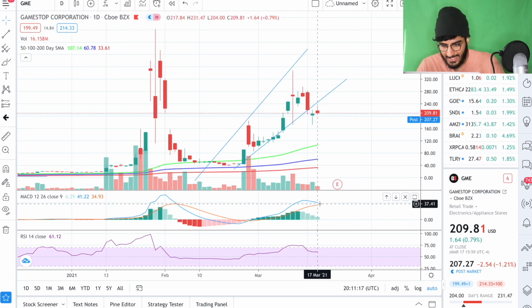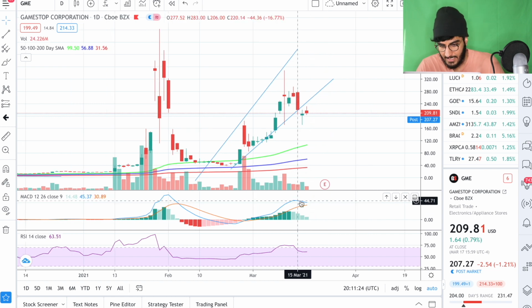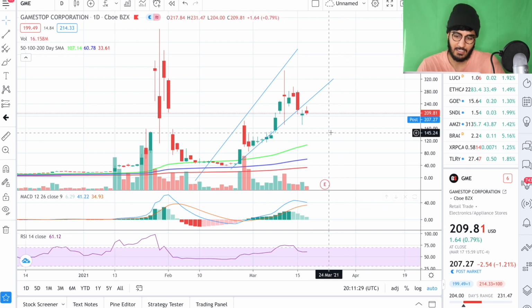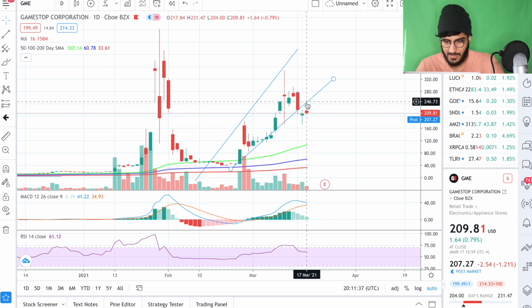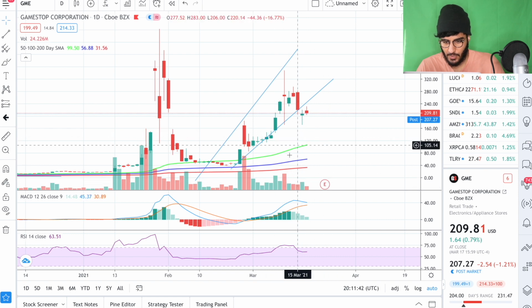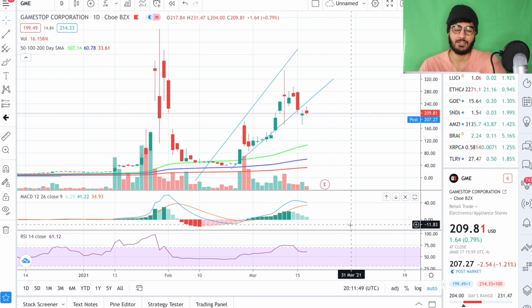If we somehow get blocked by the signal line and we bounce back up, that would be extremely bullish here on GameStop. But if we continue to drag down right here, we have a lot more room to the downside than the upside. And so if I was making a bet, I would be betting against GameStop right now, just because we got rejected so many times by this level of resistance, and we are so far away from all of our SMAs, and our MACD is starting to curl down. There are a lot of different indicators right now that are telling me that GameStop has a lot more room to the downside than the upside.